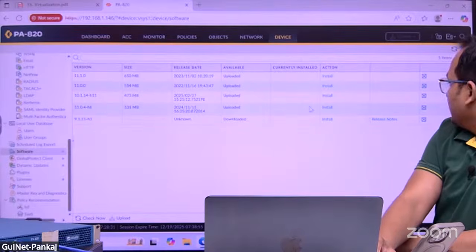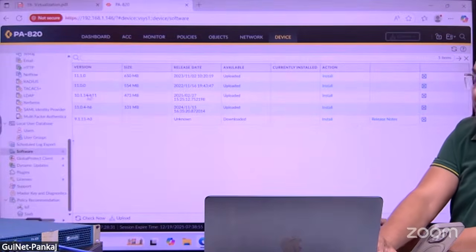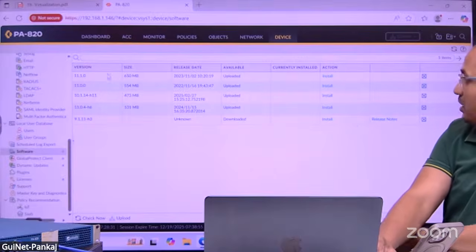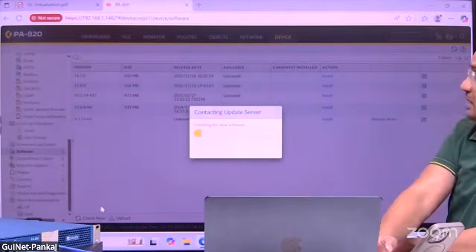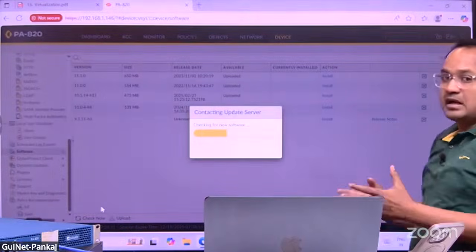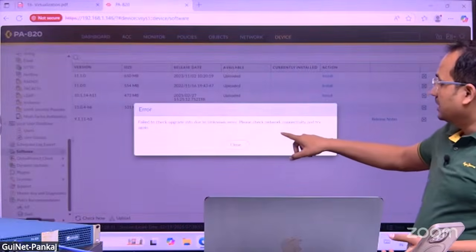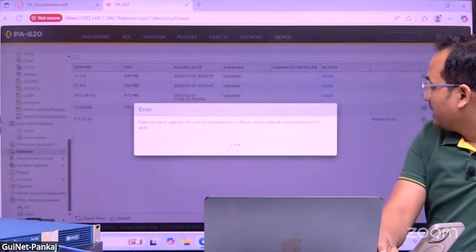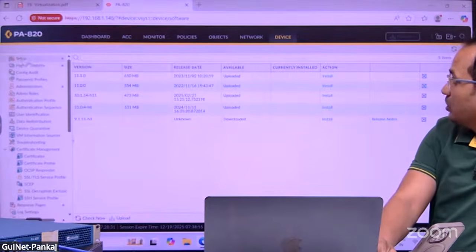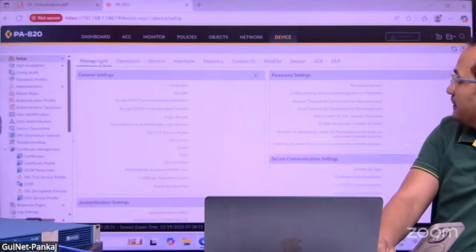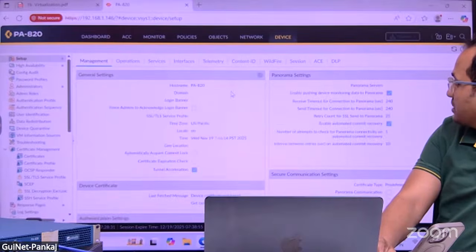So this is basically the install. You can download and you can install whatever software you want. It is absolutely possible. So right now it is not showing because if I check with the internet, it is going to throw me an error, because right now this firewall doesn't have direct connectivity to Palo Alto. It is not going to download from the internet because we have to check the internet connectivity also. There are two things required. One is your Palo Alto must be able to reach this particular address, then it is only going to get the information. So in case you are building a very new firewall, your Palo Alto firewall must be reachable to this address.